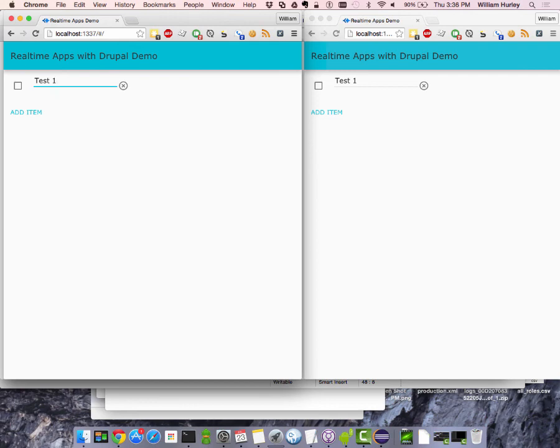One is you could make a REST call to Sails and hit their create endpoint, or sorry, their edit endpoint or their create endpoint. And at that point, Sails notifies its clients, who then make the request back and get the updates. Right? That would be one way. That's probably the simplest way.